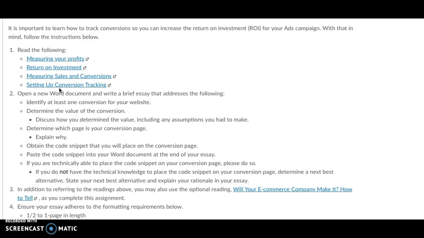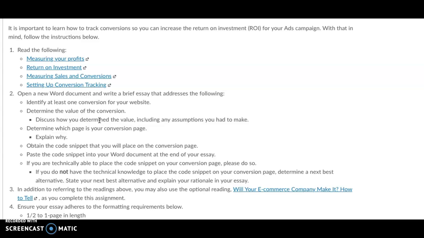I really enjoy going through this because, as you can tell, I care a lot about setting this up correctly and really getting the most out of Google Ads. It is a powerful, powerful tool, but only if it's set up correctly. So if you're struggling with this, reach out. I'll talk you through how to determine the dollar value of your conversion.